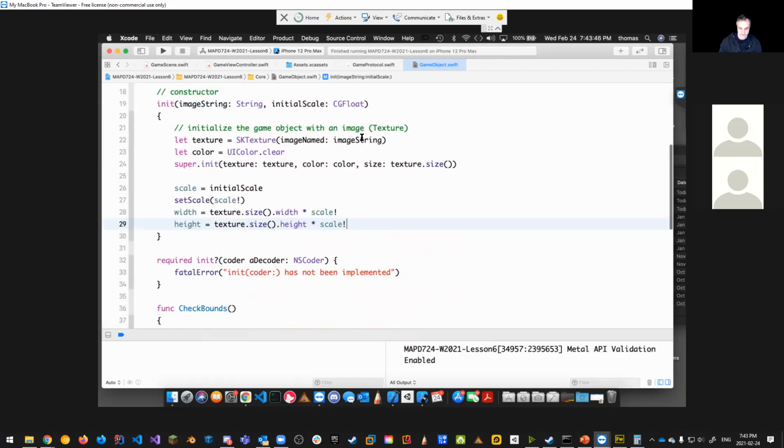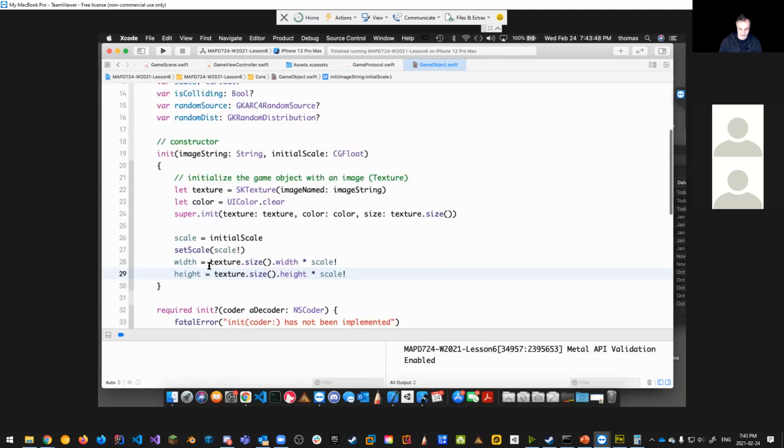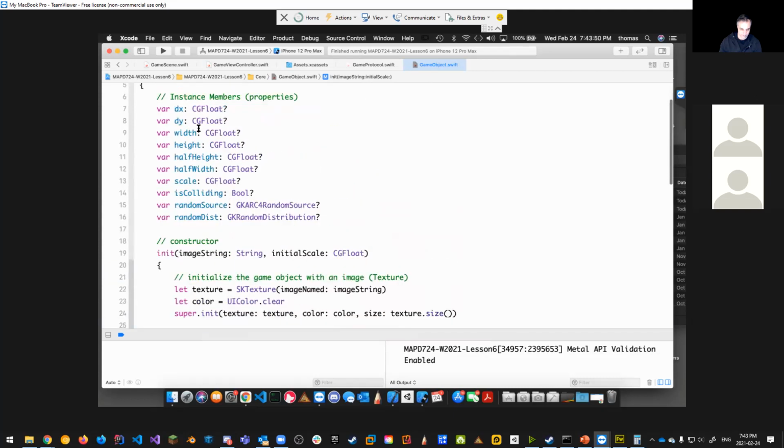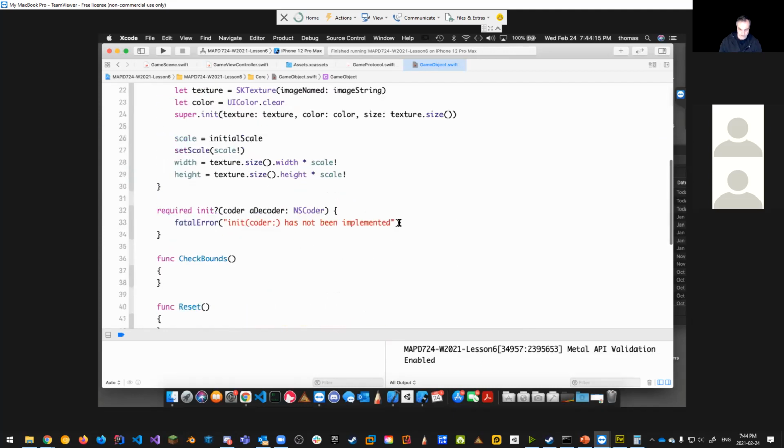The scale that I'm getting in, which is inbound from this part right here, is a uniform scale, which means both X and Y axis, or width and height, are the same, right? Could I have non-uniform scale? Absolutely. But if I have a scale, some kind of rotation and positioning, then I have a transform, and I don't have time to add that into the game object. So we just leave it like this.